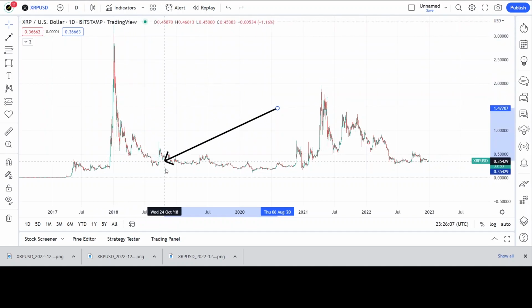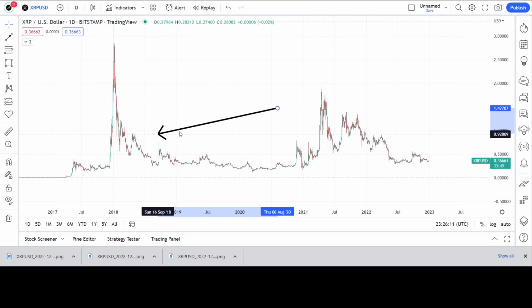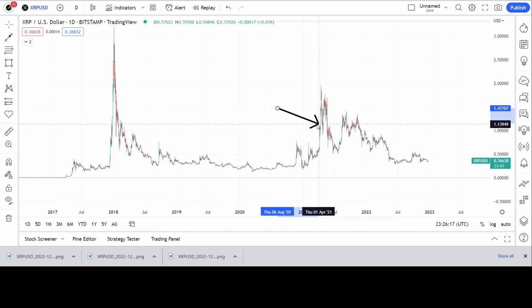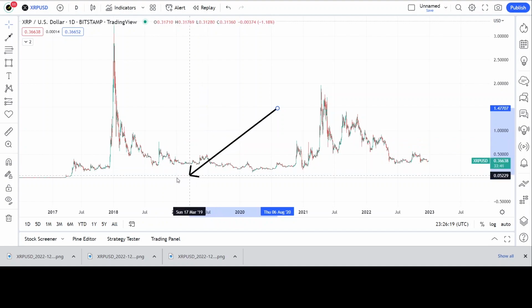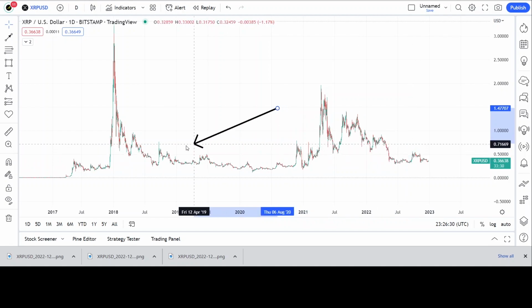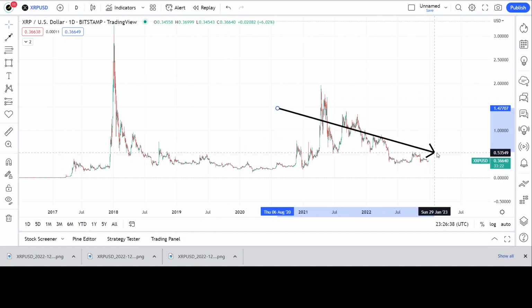So XRP has a bull run. After that bull run, there is a decline or a bear market. After that decline, XRP goes into a sideways range-bound time that exists after the decline and before the next bull run. We are currently in the first fractal. So here is the latest XRP decline after this bull run. And with this move up here, we have entered into what this would be right back in 18/19. So this is the beginning of that sideways range-bound time.